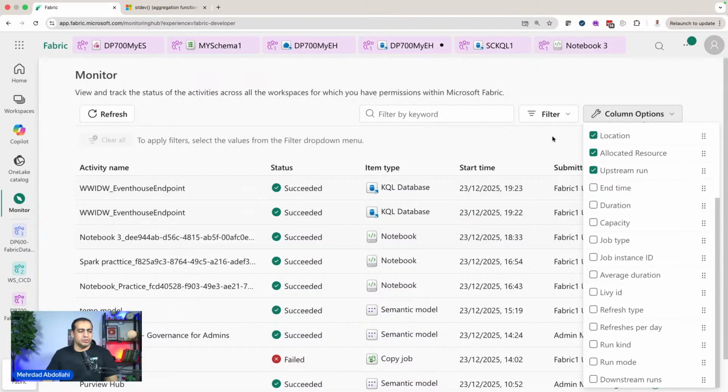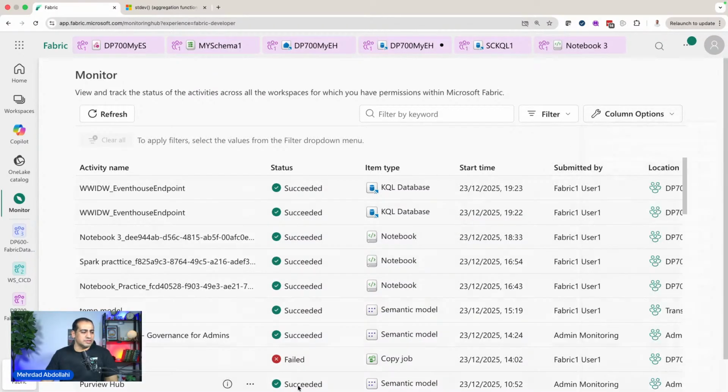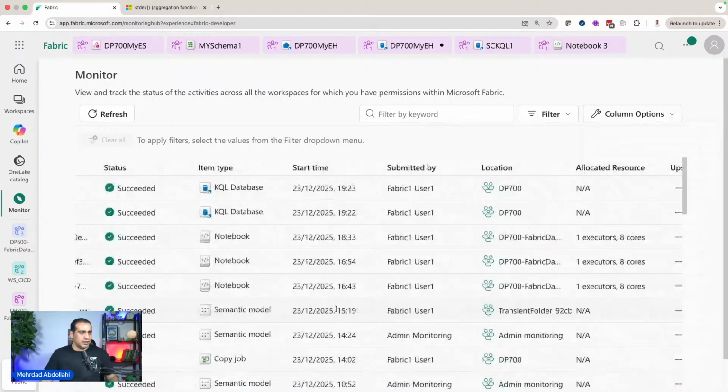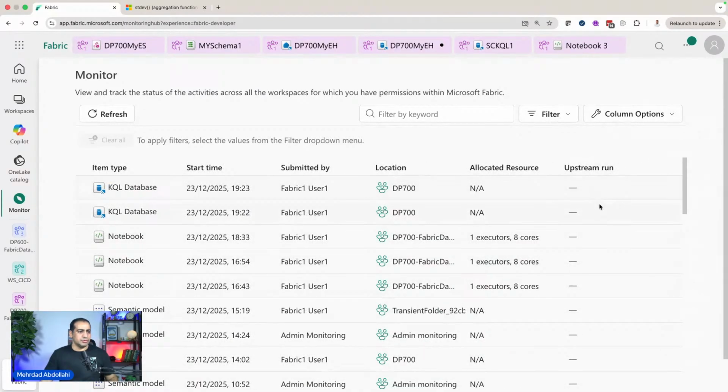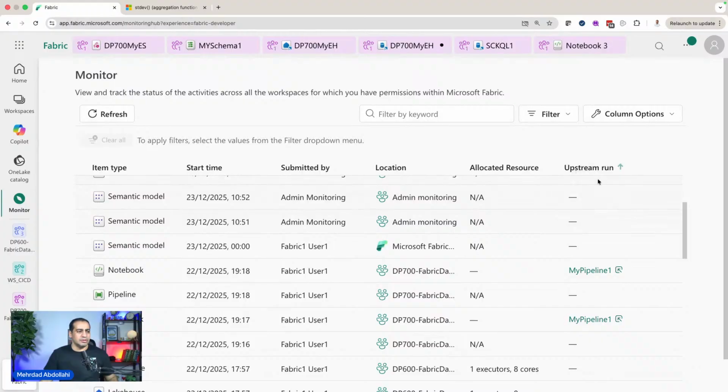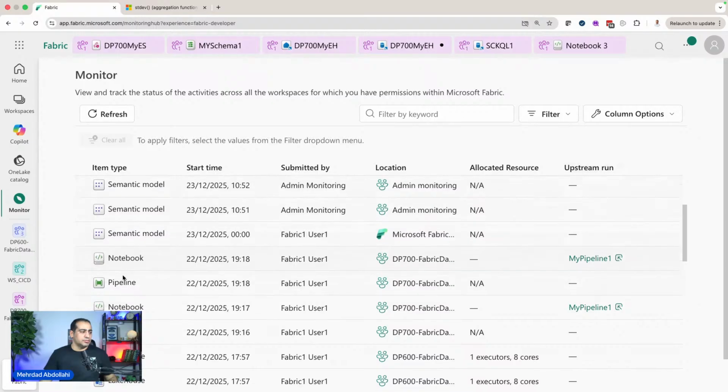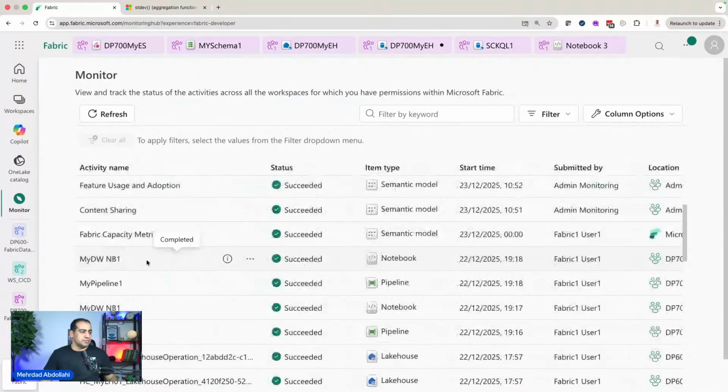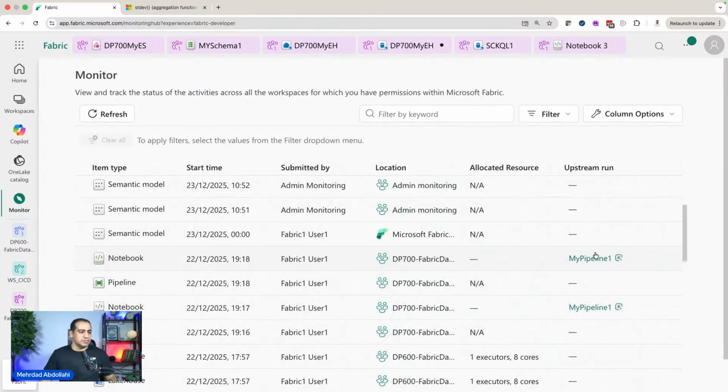And there are some columns that you can add to your view. For example, I have added a column called upstream run, and it shows where this item, for example, this notebook, my data warehouse notebook 1, was executed as part of this pipeline, and I can also check the execution of this pipeline.